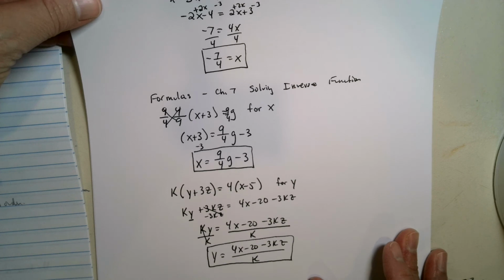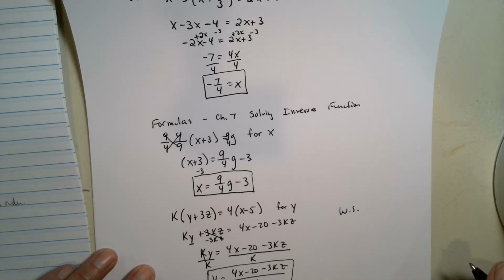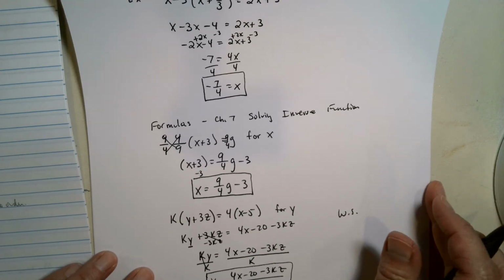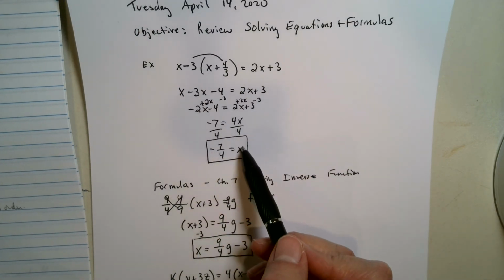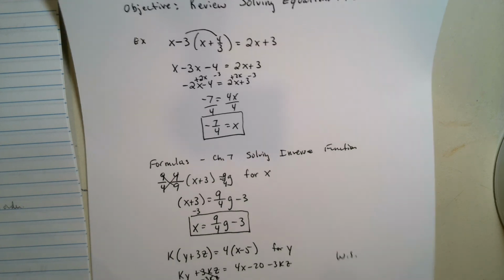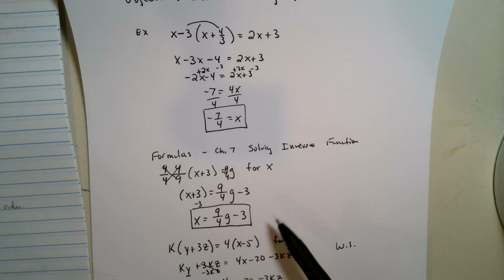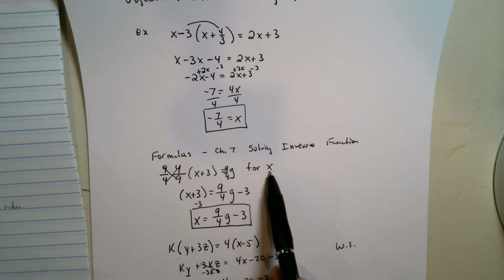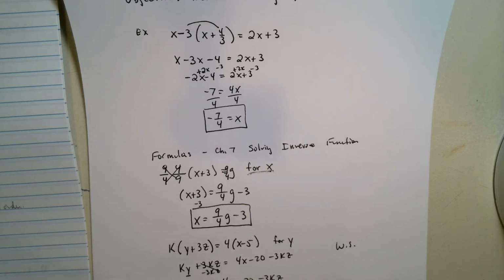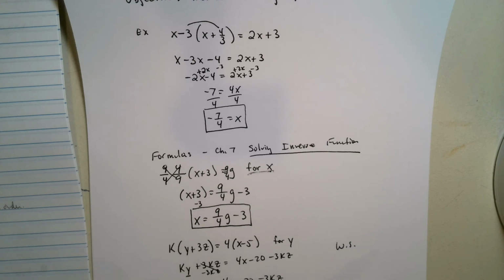So you're going to have a few problems to work. You're going to have a worksheet with, I think, 5 problems on it. Some are going to be just the basic solving of the linear equations, no quadratics, nothing fancy, just solving those linear equations. And then you're going to have a few of these formulas where you're going to solve for the indicated variable. Think about the order of operations. Make sure you're doing it in the opposite order. These are skills that we use with inverse functions and in lots of other types of problems.